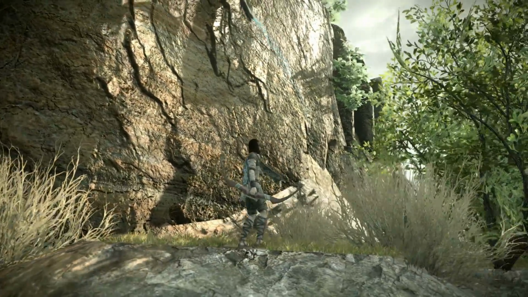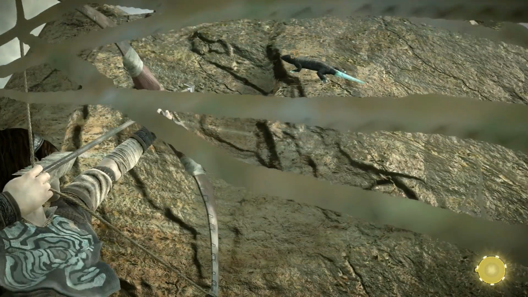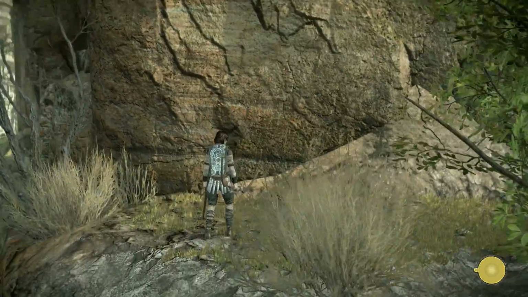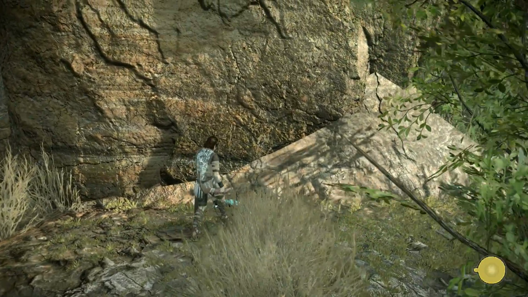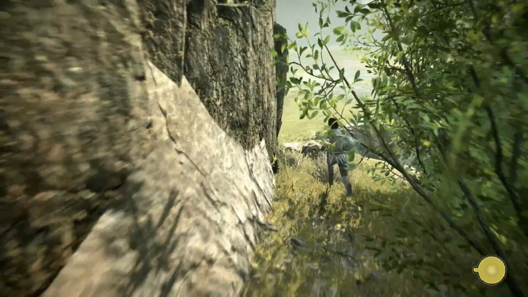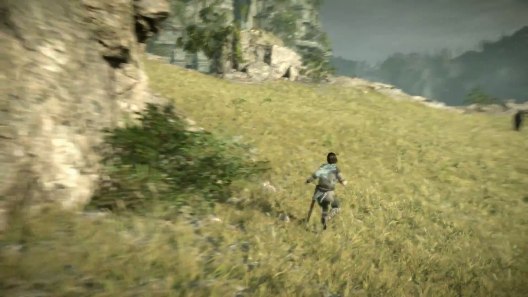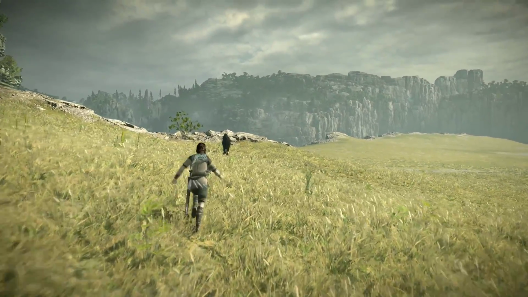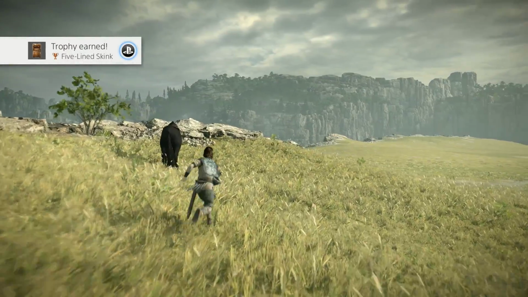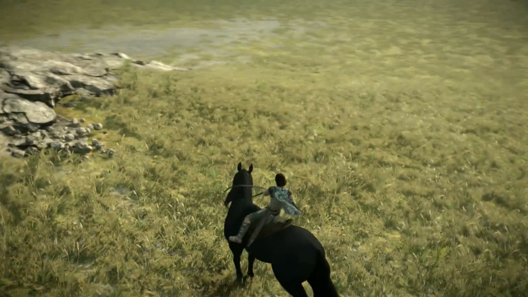And there he is. He should fall straight down. Now if you watch my stamina bar, it's almost unnoticeable, but it's there. Just increased slightly. Go get back on Arrow here and run over to Quadratus.